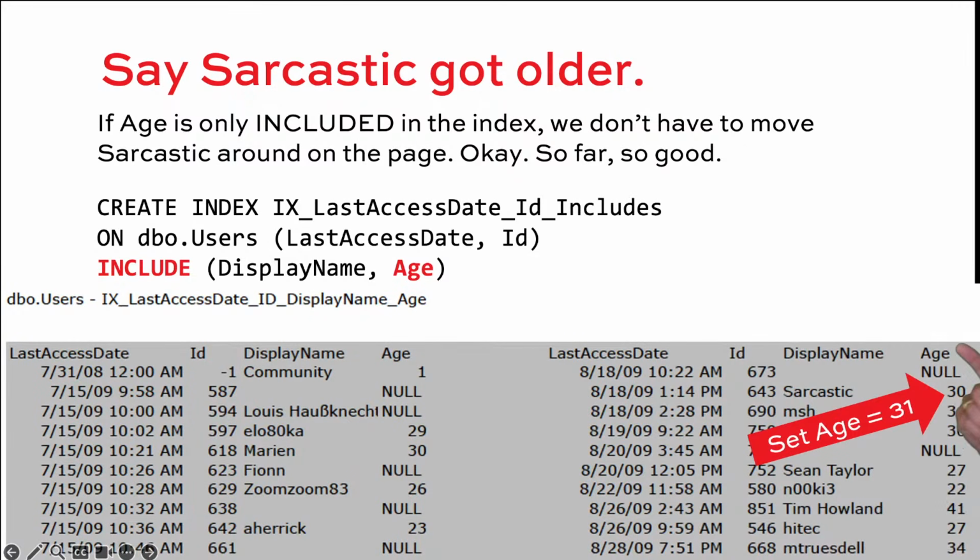Got this row right here. This person's name is Sarcastic. User ID number 643. He just got older, or she just got older by 1 year. They are now 31 years old instead of 30.